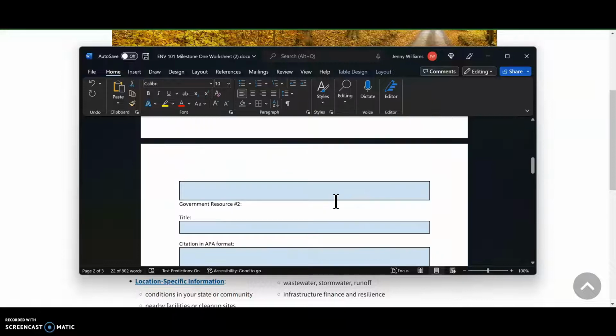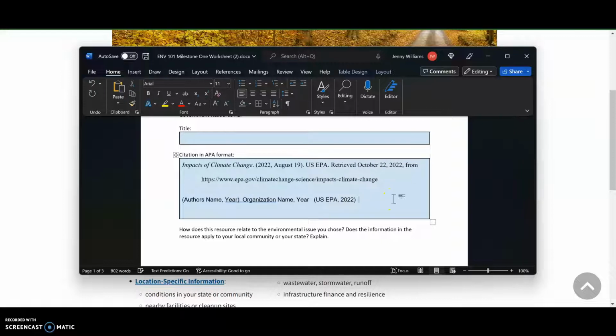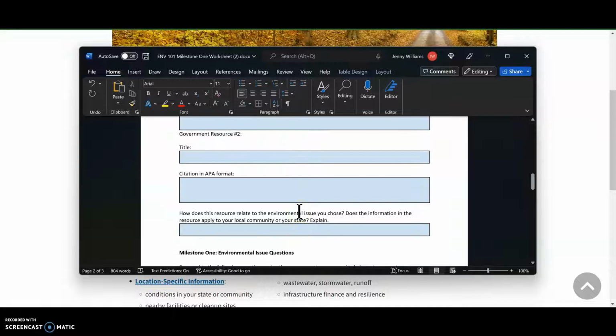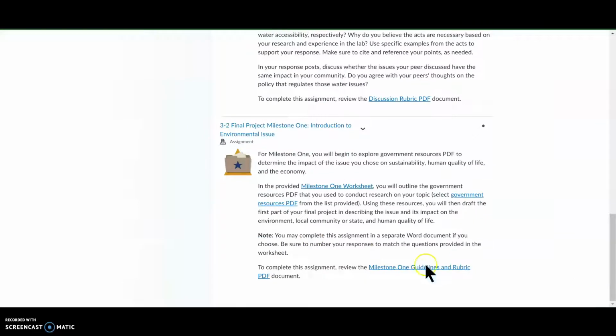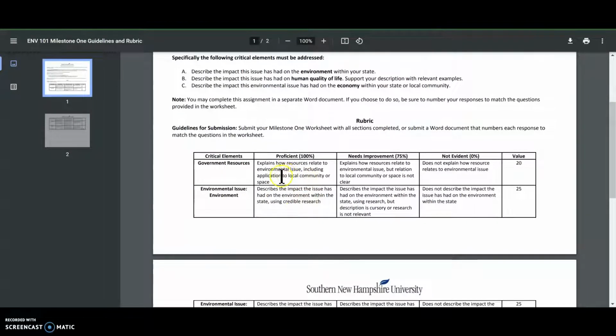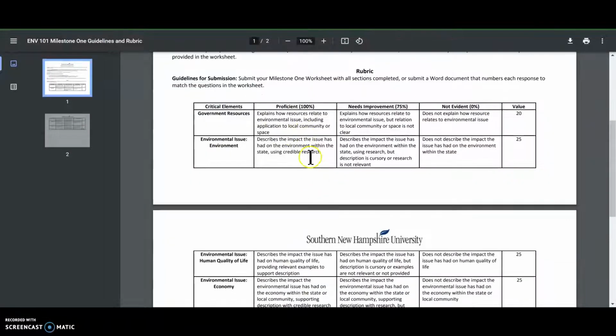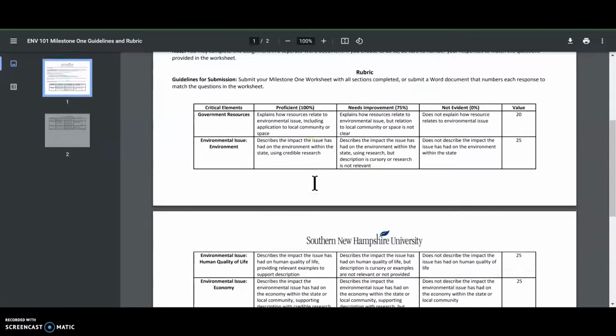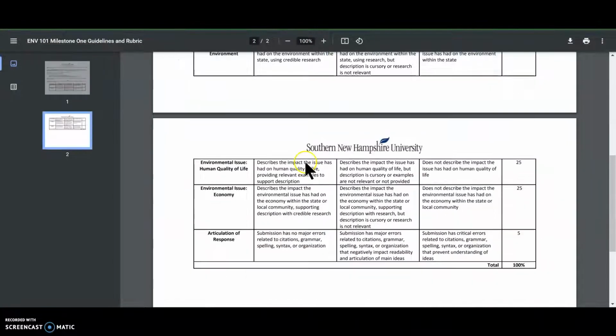And then Purdue OWL is another great place to go to. I'm going to type that right here. So Purdue OWL. If you just Google that, it'll pop up and it'll show you how to do citations really easily. But I'm also here to help you. Let me know if you need anything. Just make sure that you also review the rubric for this particular milestone, okay, because that's going to be your checklist, right? This is how I grade you. So just make sure you go through it and see that you have everything that you should have in the proficient column. And if there's anything that you're not sure on, just let me know, okay?